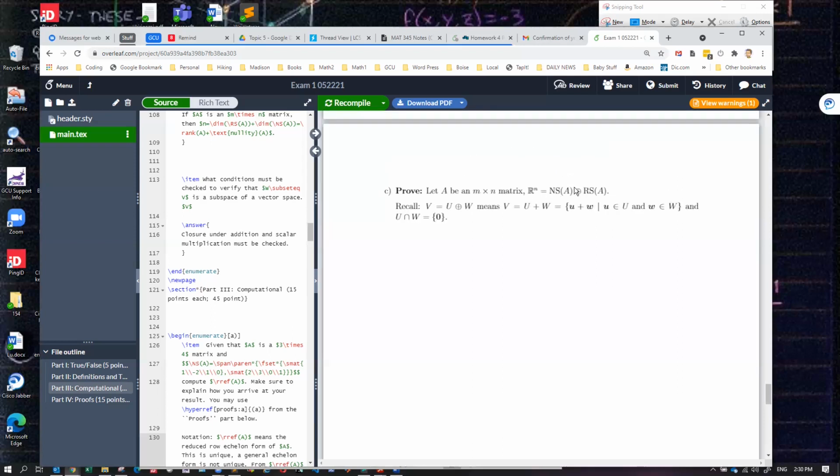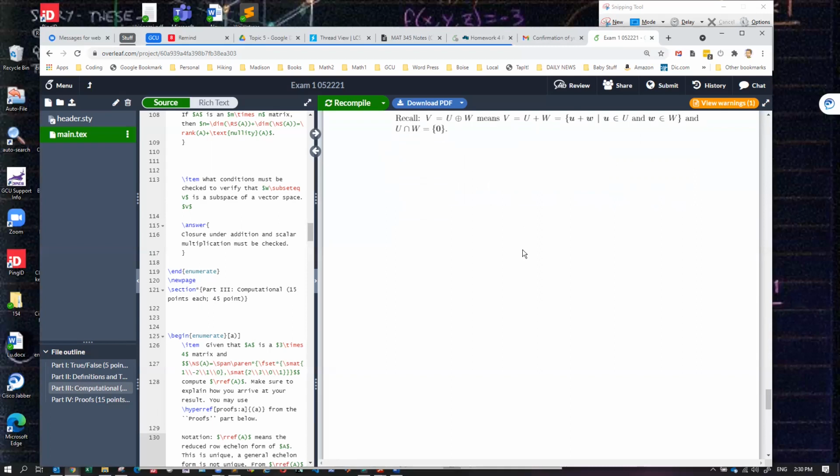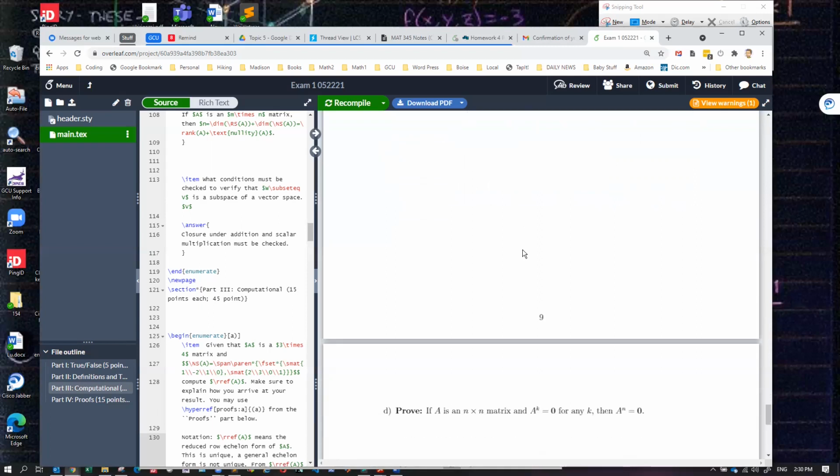But you're not using that here. You're just going to show that they don't have a non-trivial intersection. So it's not completely trivial, but it's not too hard. You can use theorems in the book. You might need to use some of the counting theorems and stuff about basis, dimension of null space and row space and column space, and stuff like that.